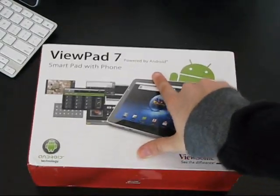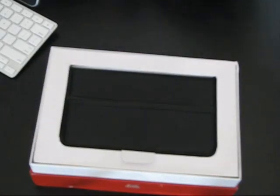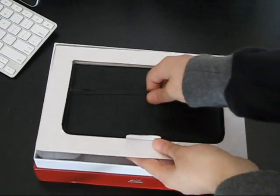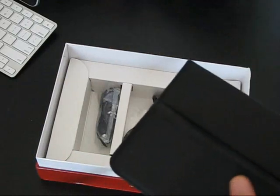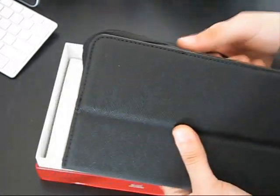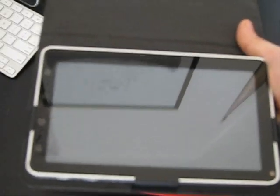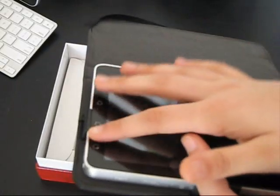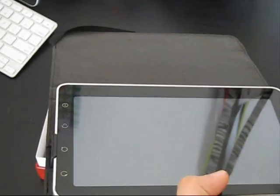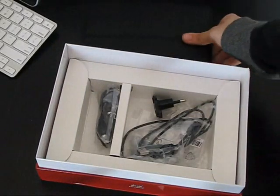So let's start boxing it. So this is the case. Okay, so this is the case with the ViewPad 7. There is actually a ViewPad 10 with 10 inches. This is the ViewPad 7 inches. There's also 10 inches. So it depends on how many inches you want to buy. However, leave this for last.